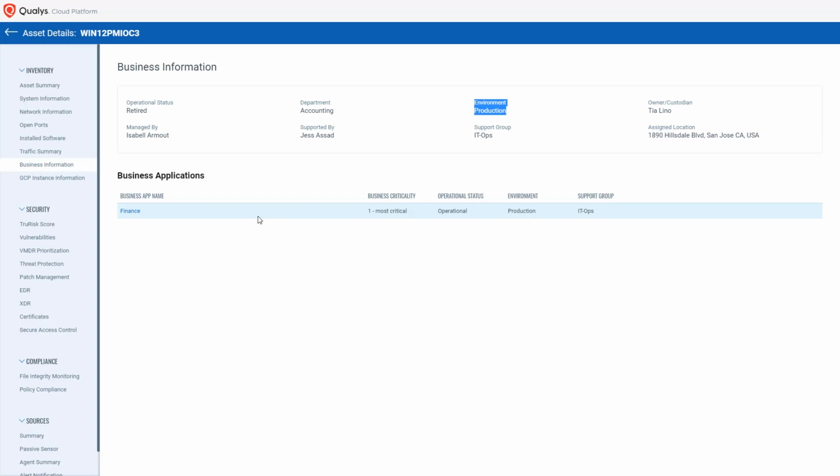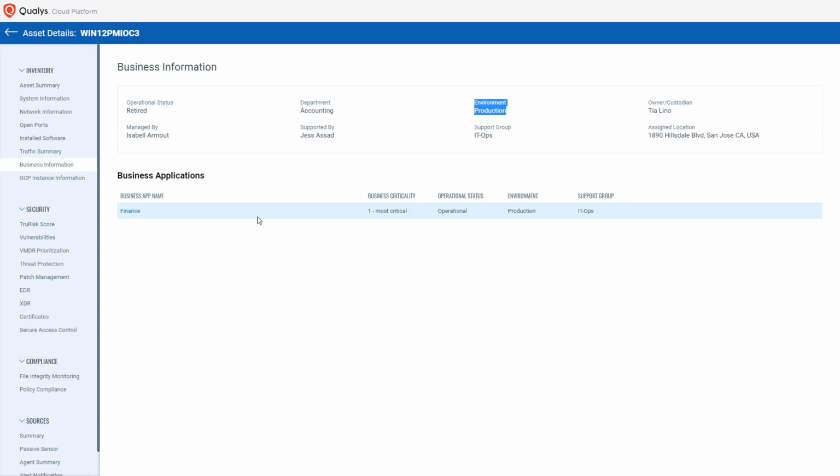Whenever CMDB sync happens, the tags you have created in your CMDB get created automatically based on their severity in CSAM, and accordingly those tags automatically get associated to that particular asset. So that's the overall automation if you're using CMDB in your organization. You can also create dynamic tags, and then the tags automatically get associated in Qualys, and the criticality will get assigned to that particular asset.